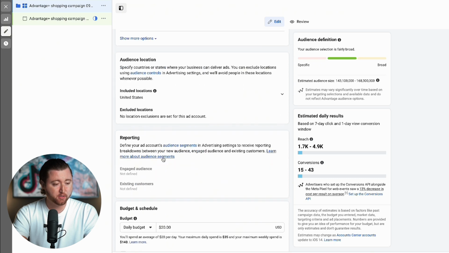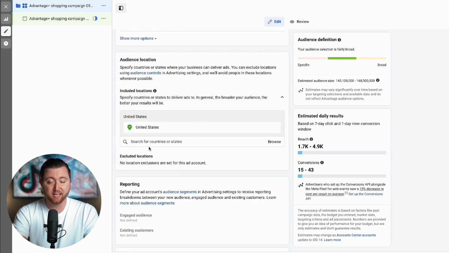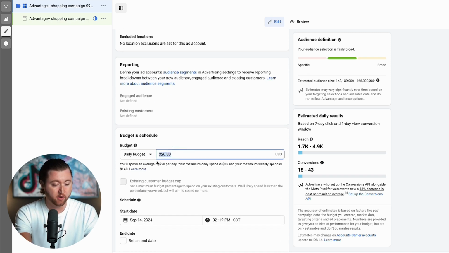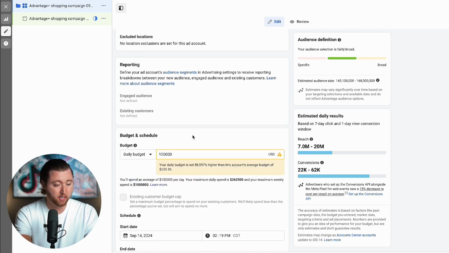And how they have it set up is where they're leaving all of the targeting open. The only difference is they're usually adding in a few more countries for their ad account because they're shipping out products all over the world, and they can handle much more growth whenever you're able to scale in multiple countries at the same time. And yes, these countries are typically all just stacked inside of this one campaign. And then their budgets are roughly set around $15,000 a day. Yes, you heard that right. People are spending $15,000 per day. Sometimes they're spending $100,000 per day in a single campaign.